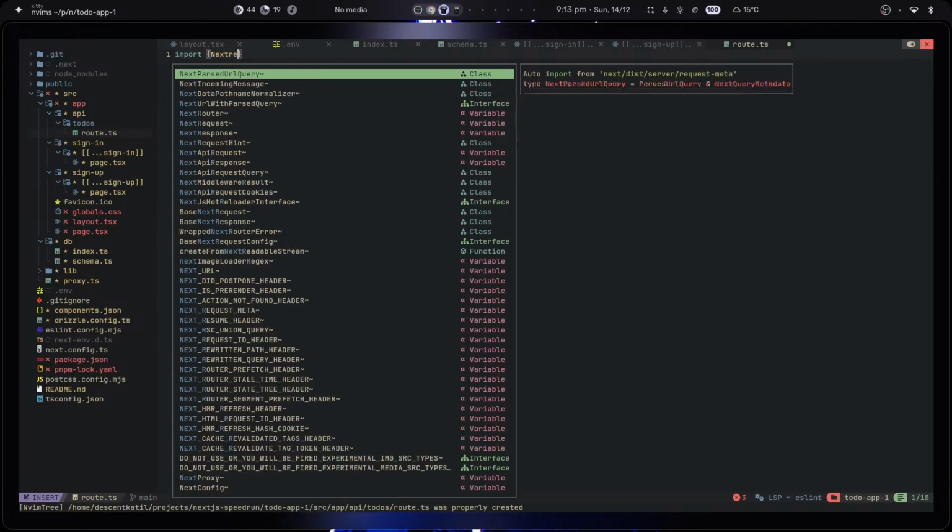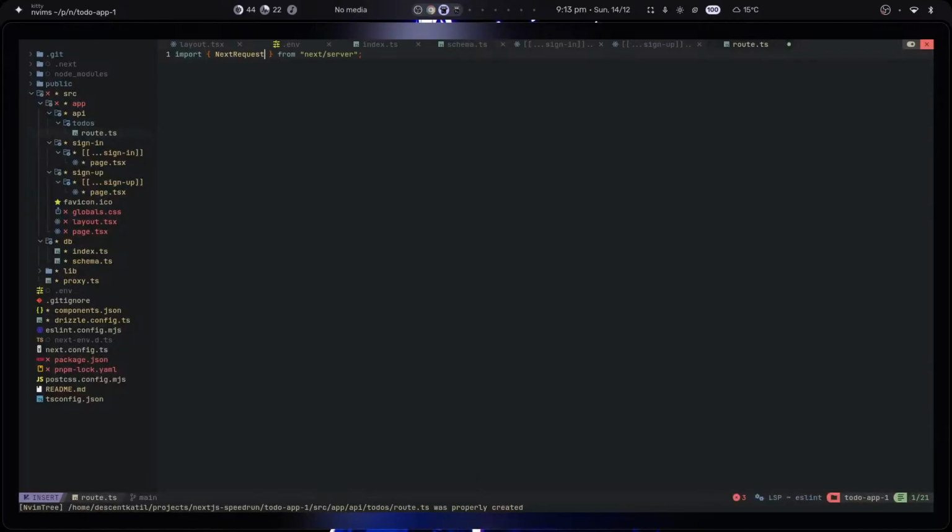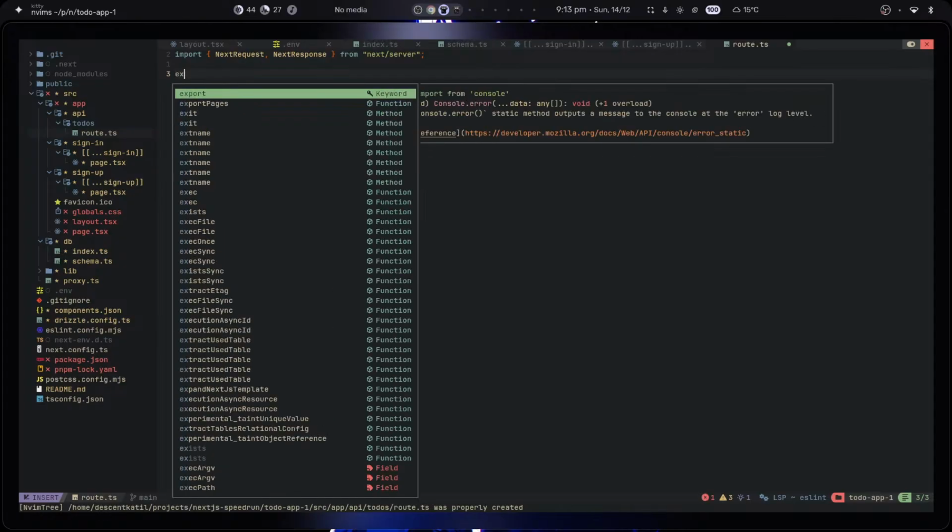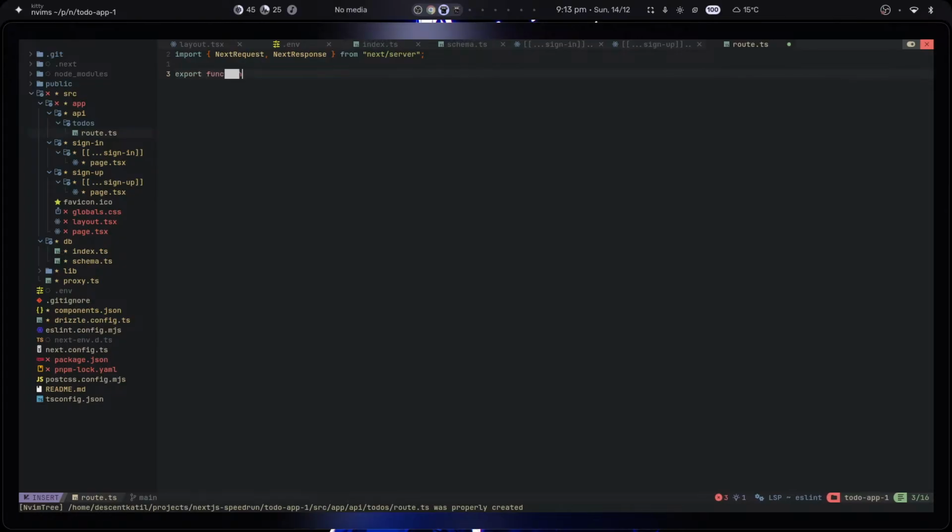Import NextRequest, NextResponse from next/server, and export function GET, and we are going to try and get ourselves a request.